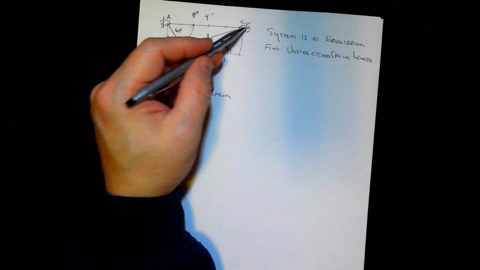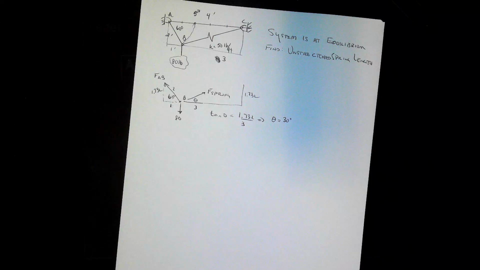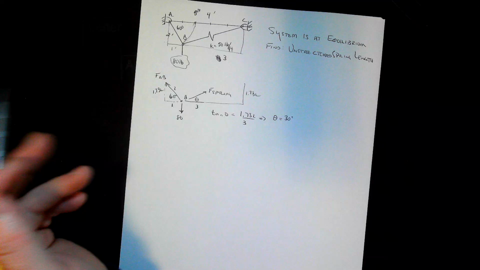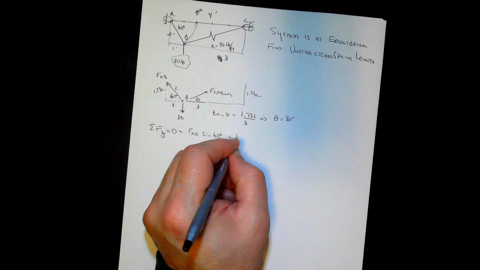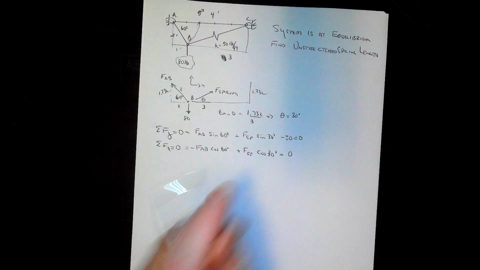And let me just comment further on this. If I look at this thing, I have two unknowns here, FABX and FABY. So there's two unknowns here, and there's two unknowns there. I know these two forces. So I've got four unknowns. I can write an equation in the X. I can write an equation in the Y. There's not enough information here to solve it. So that's why I'm going to just break it again and get it into a form that I can work with easier. So let's just do another free body diagram.